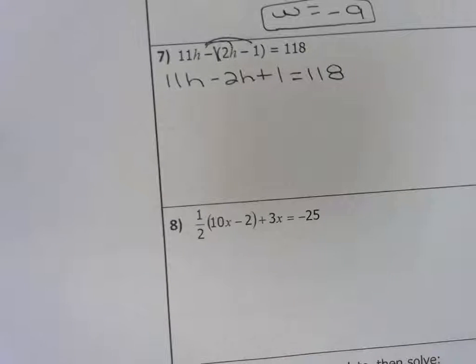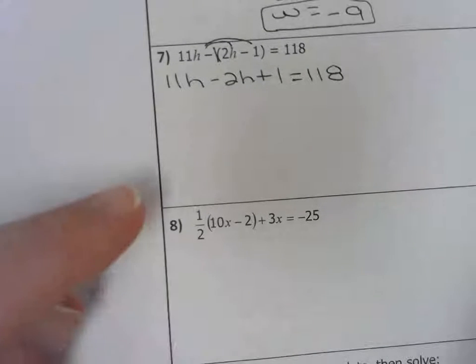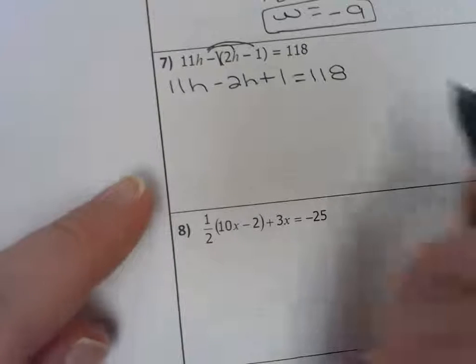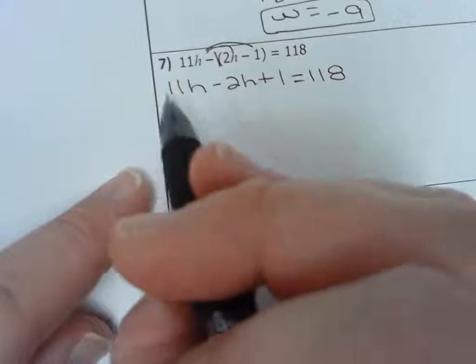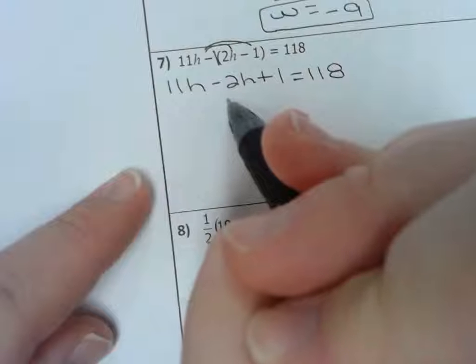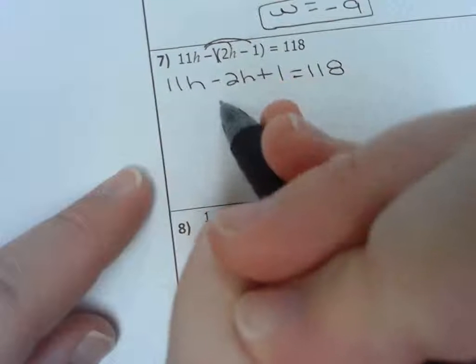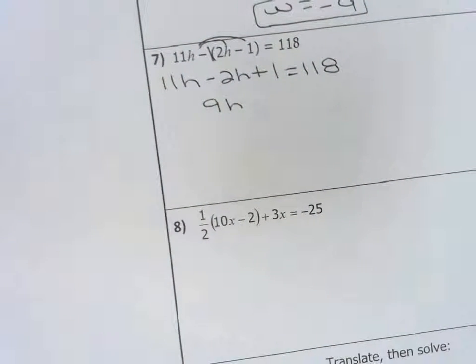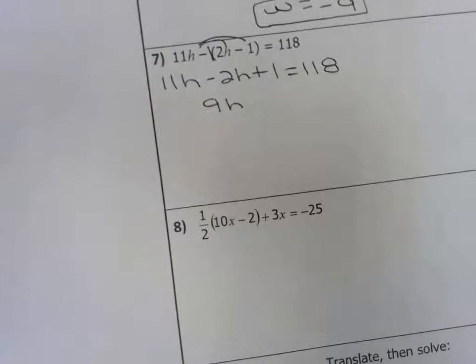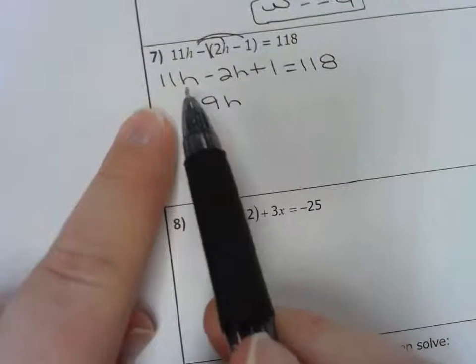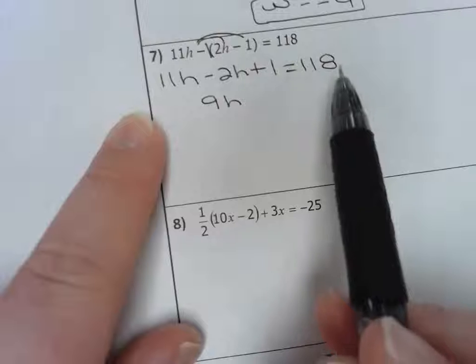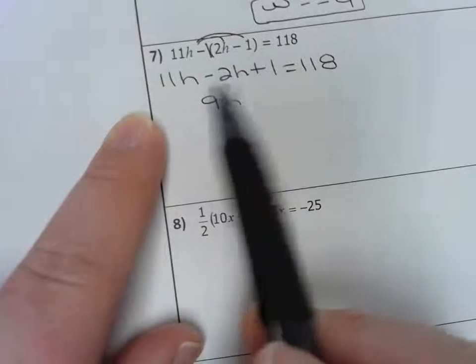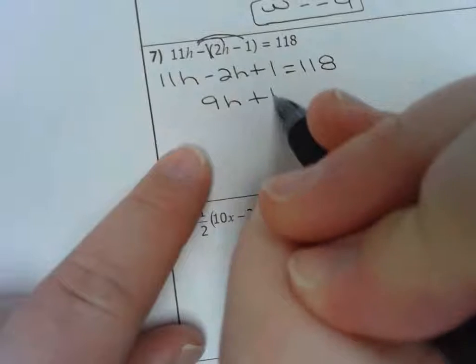Next thing I need to do, Preston. I don't add them together because they're on the same side, so I just combine them. What's 11h minus 2h? No, 11 minus 2. 9. Yep, no, you're good. This is a mistake. I'm glad you brought it up. This is a mistake I saw a few times on the homework. 11h minus 2h, you don't do plus 2h because it's on the same side. You just put them together. 11 minus 2. If I was adding the 2h to the other side of the equal sign, then you would add. But since they're on the same side, you just put them together. Plus 1 equals 118.